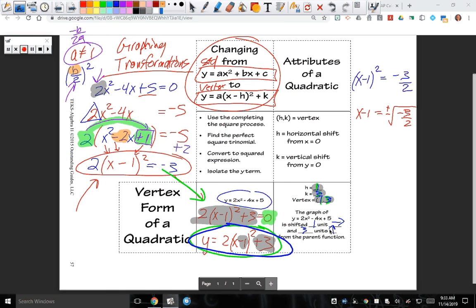Okay? If I were to keep going with this, yes, we could solve out what x would equal. And x would equal plus or minus, whoops, check this out, we're going to add 1 to both sides. So it would be a positive 1 plus or minus the square root of negative 3 halves. We'll talk about taking square roots of negatives here soon, but not today. Those are imaginary numbers. Okay? Questions? Okay.